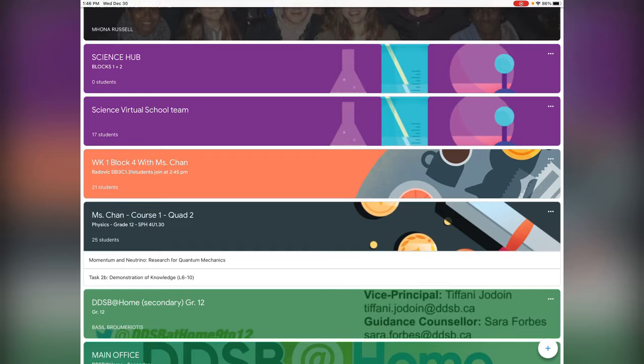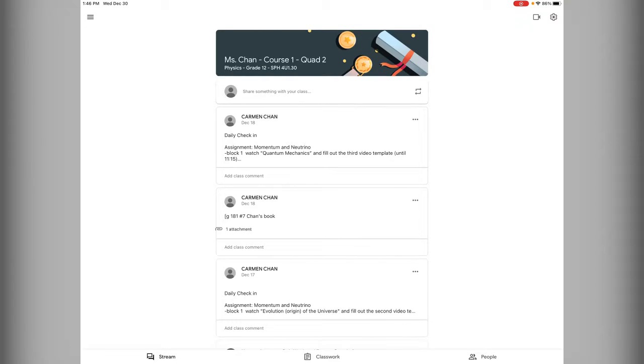But at the same time, I am actually running Google Meet on my ILP laptop. You can sign in with both devices. I just don't like to teach using my ILP. I find that when I do that while running Google Meet, sometimes it requires too much brain power and it doesn't work. Okay, so once you're in your class, do you see the top right corner? You see the camera? This is for you to sign into your Google Meet.